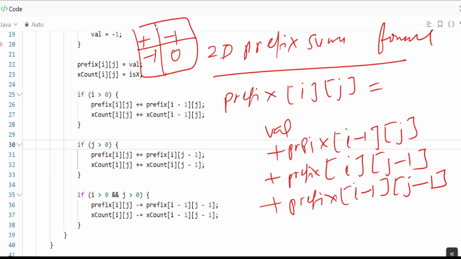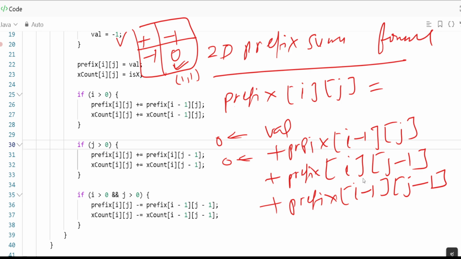So in this concrete example that contains the grid, +1, -1, -1 and 0, it's easy to compute any value, correct? Let's suppose we want to compute 1 1. If we are talking about 1 1, how will you compute? The very first, the value itself is 0. Then this is your top, i minus 1 is 0 and j is 1, so what you will get here? You will also get 0, right?